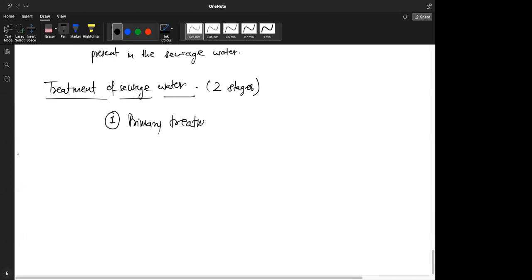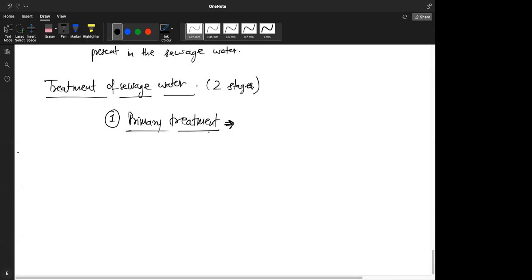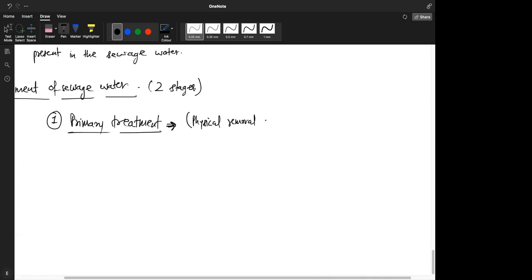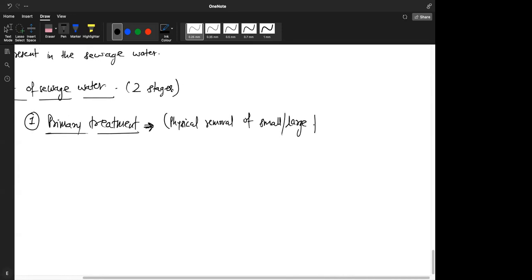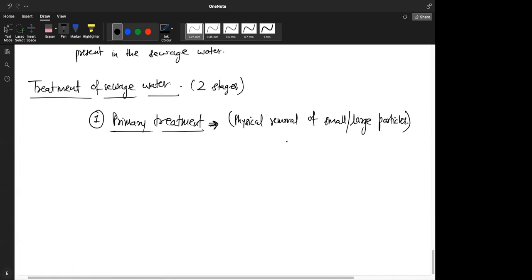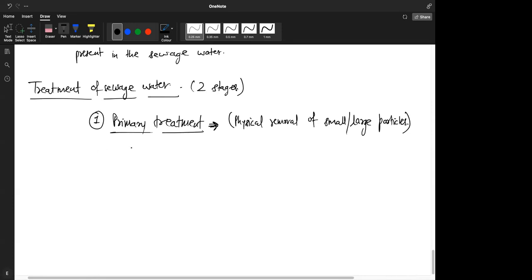Because apart from microbes, there may also be other bigger contaminants which we can just sieve out, right? It is the physical removal of large particles, like particles that can be sieved out. So it's a physical process, and what we do in this process is filtration. Things which are floating in water, you can filter out using a sieve. For example, there could be human hair. If this is present in the fecal matter, you can just sieve it out. Do you understand?